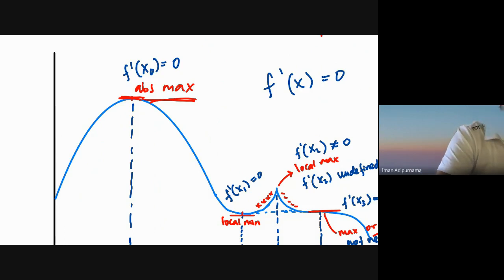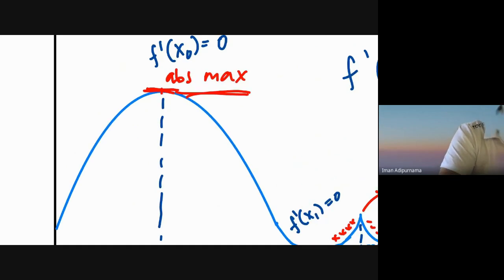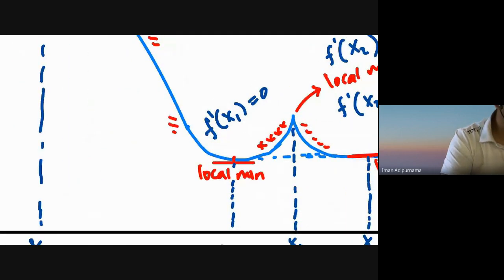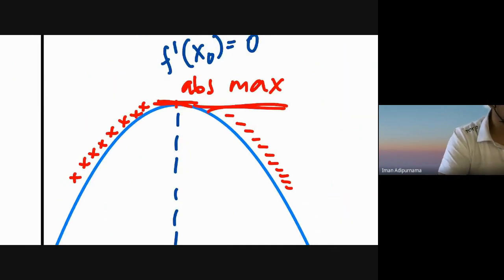So in maximum or minimum, the one that I think is important is to remember that the maximum is the change from slope positive to slope negative, right? And the minimum is changing from slope negative to slope positive. And of course, at the exact point at the local minimum, you will have f prime equals 0. So every time you have f prime equals 0, that is a maximum or minimum.